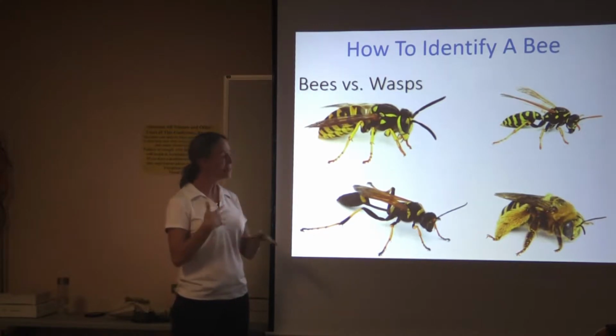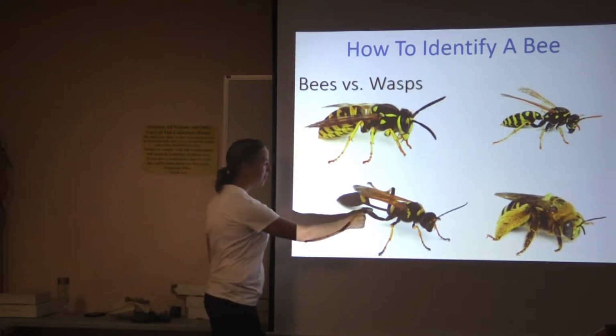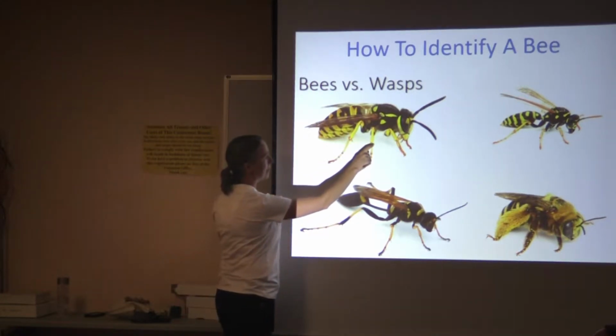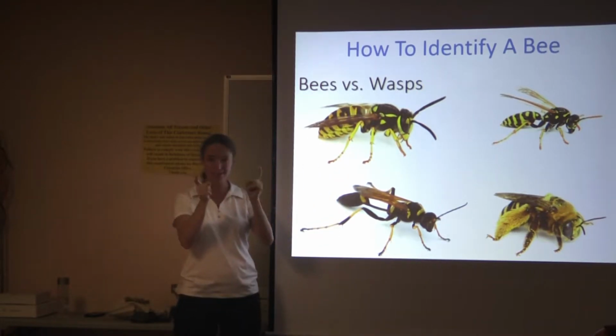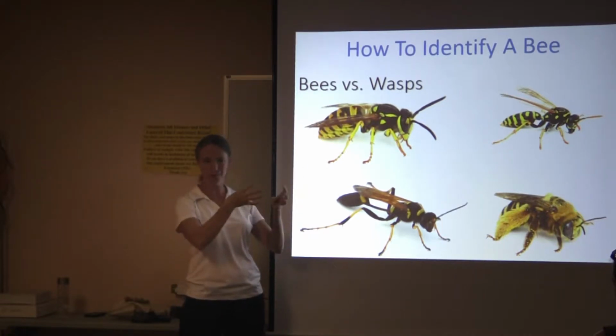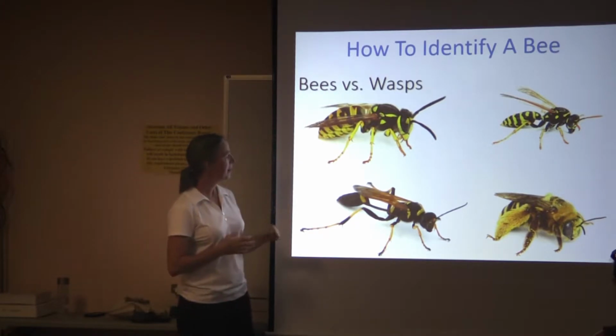And to me, they look like predators. They look like hunters. They have these long, spindly legs that they can wrap around their prey. They have lots of spines on the legs. If you can see the mouth parts, they're often real pointy, sharp little things, whereas bees have more robust mandibles with teeth that they can use to move pebbles and dirt and all sorts of stuff. So there's big differences there.